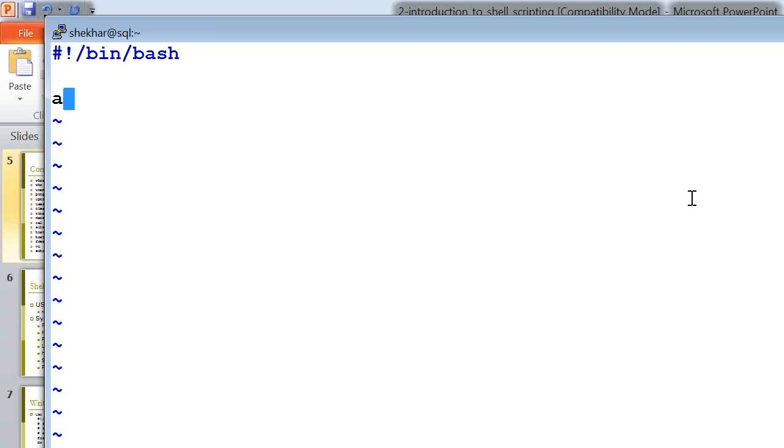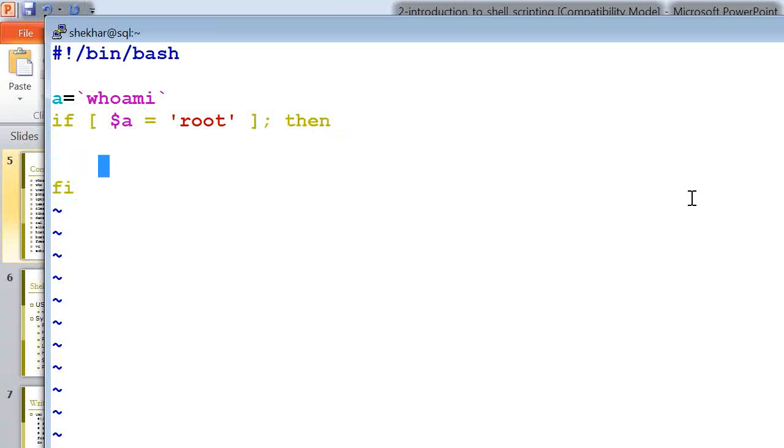So I'm going to say variable a is equal to whoami. Whoever is logged in, that input is going to go in variable a. And then I'm going to write an if statement. This is how the if syntax works. If the value of variable a is equal to root. Now as you can see, I can write in single quote as well as in double quote. Doesn't matter because I'm not evaluating any variable inside that. So if the value of variable a is equal to root, it is not like the equal to sign in C programming or Java programming. It is just a simple equal to. Then, and then you write fi.